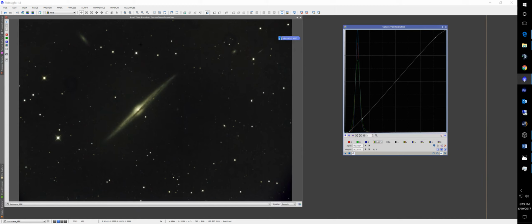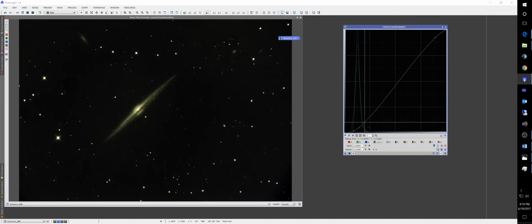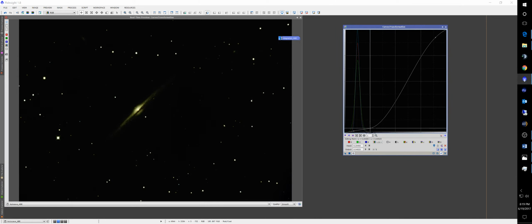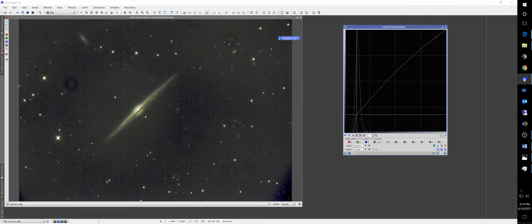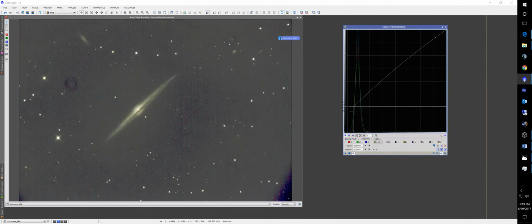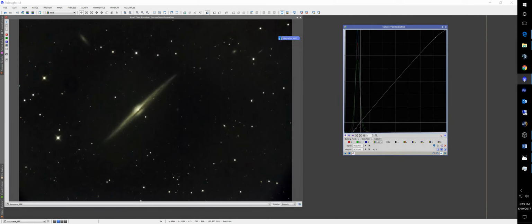Notice all these other galaxies that are in here. I think there's over a dozen in here according to my plate solver software, which is also in this software. I can show you how that works too. So I already processed this once, so I'm not really going to dink around with it much. But I can show you the kinds of things you can do with these curves, etc. You can really go wild and bring out all the artifacts that are part of your imaging train that make things look silly.